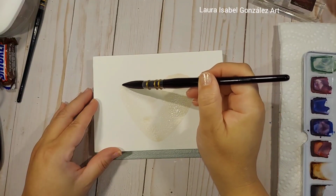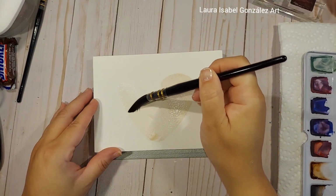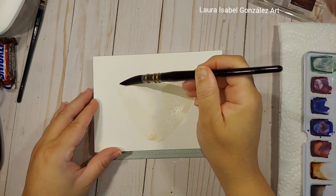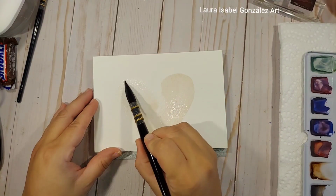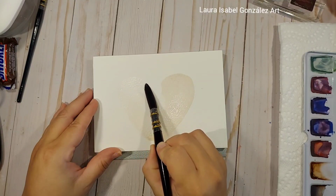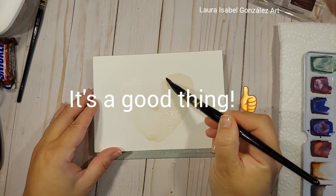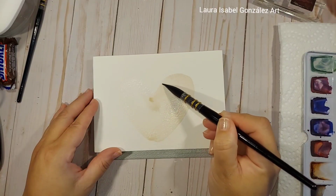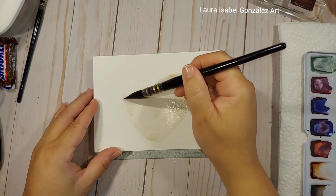I don't know if that makes any sense, but I've heard other artists talk about how their paper feels soft. And I'm definitely experiencing that. I don't know if that's a good thing or a bad thing, because I'm used to texture. I'm used to feeling a bit of pull, if you will, with my brush.